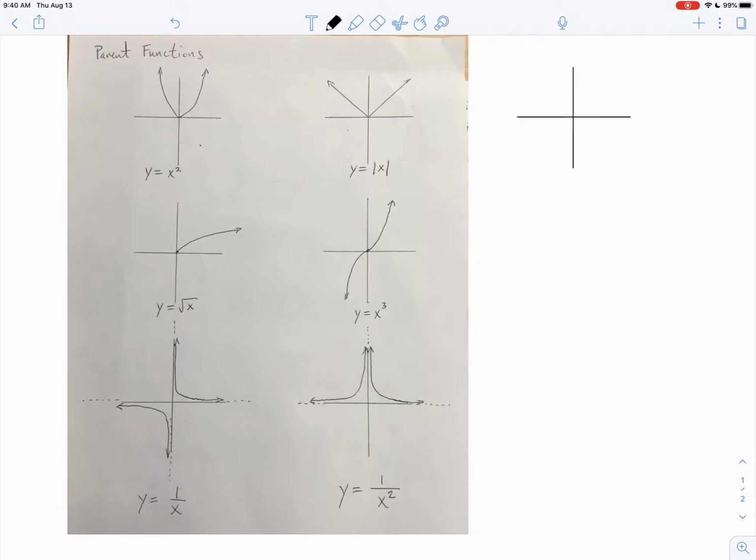But what all graphs have in common is a method for motion. So let's suppose instead of y equals x squared, they gave me something like y equals (x plus 2) squared minus 3. What if they gave me that instead? Please ignore the trash truck. Well, here's how all graphs move. Whatever's in parentheses, it's an opposite motion. It's true for all functions.